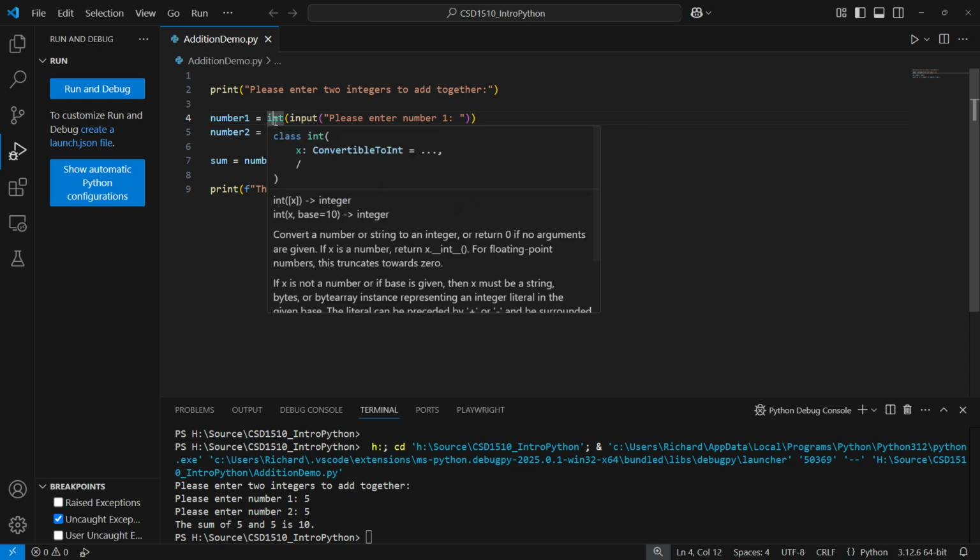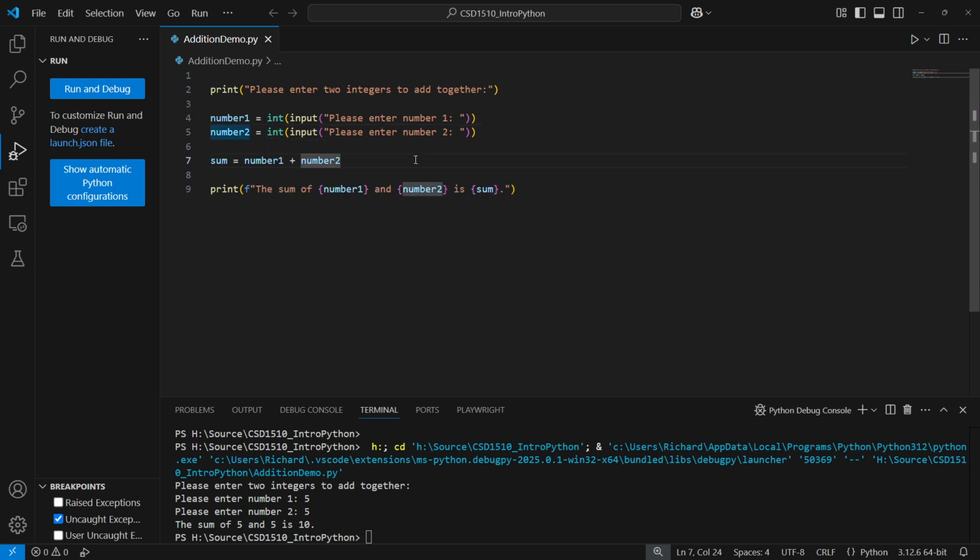And we are using the int function to cast that string information into integer information, performing addition and assigning that value to yet another variable, and then formatting the string with a lowercase f in front of the string, and then using curly bracket variable name to insert the value of the variables into the string. And that concludes this particular demonstration.